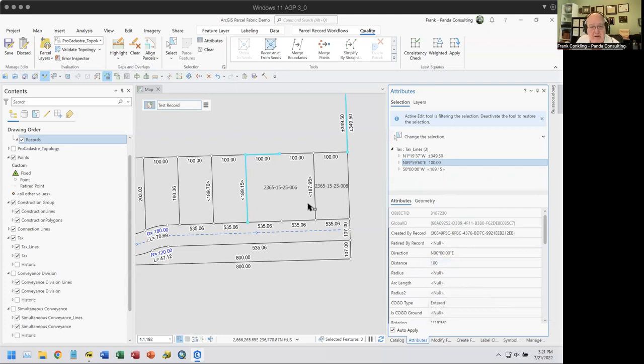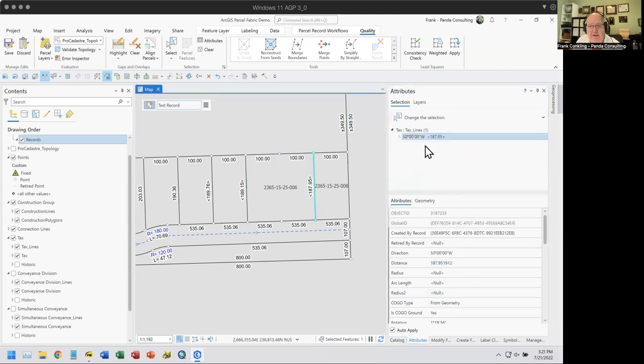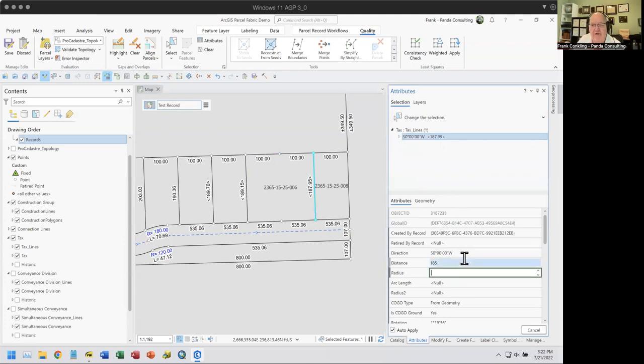To demonstrate, if I take this 187 and input that this is 185, and tell it that this is entered, it will now display just 185. But if this were from geometry, it would have the brackets, and if this is computed, it would have plus or minus on the front of it. So that's some of the things that the parcel fabric does, in addition to taking care of combines and splits and other things. And this is one of the reasons why you use a parcel fabric.